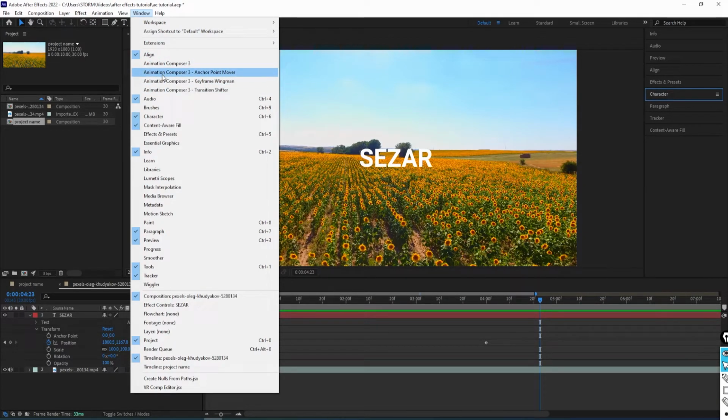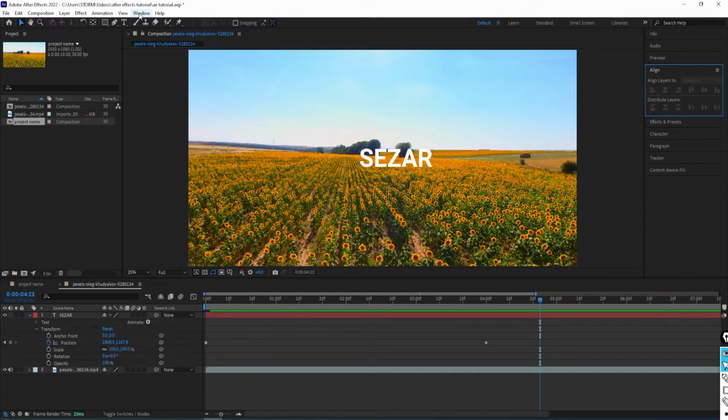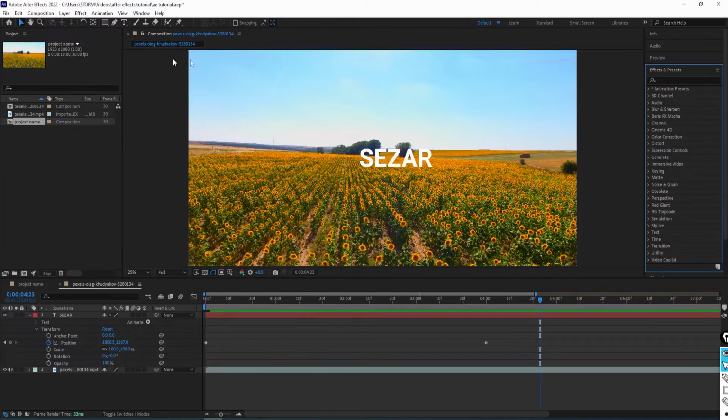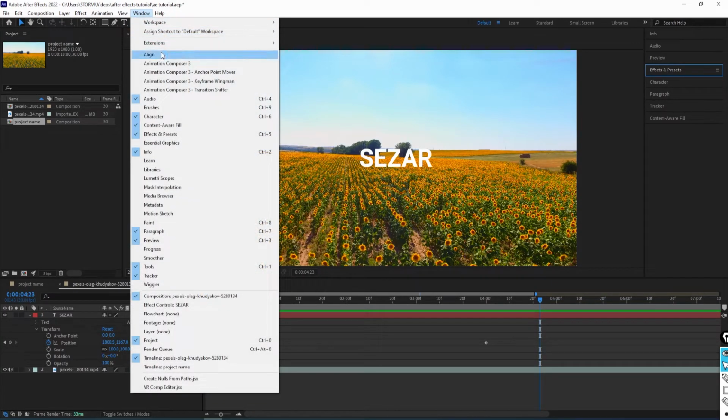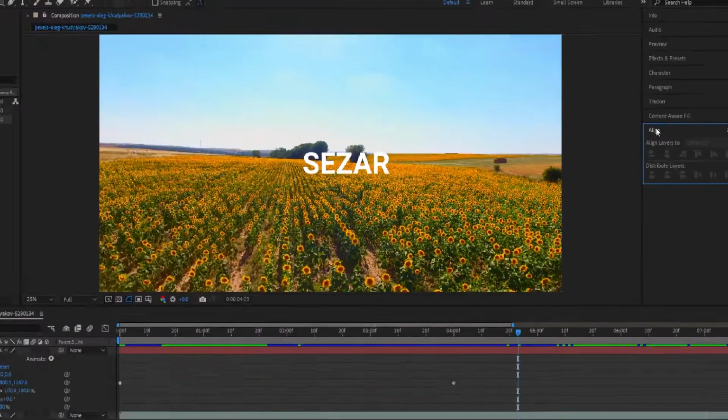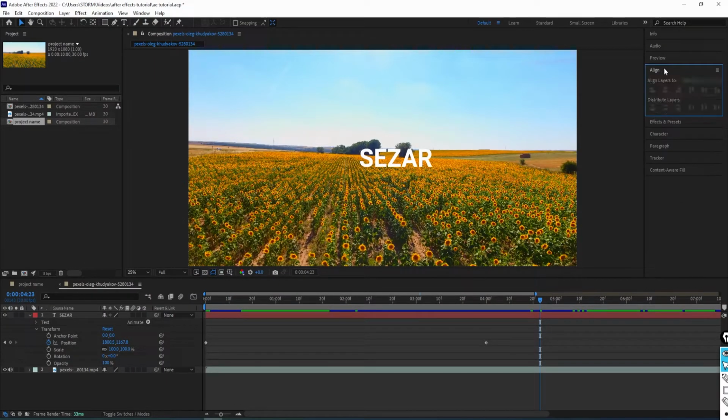So if I uncheck this align, as you can see, it doesn't show up here now. And then I'll click on this again, so here it is on the right side. So I'll move this up here.